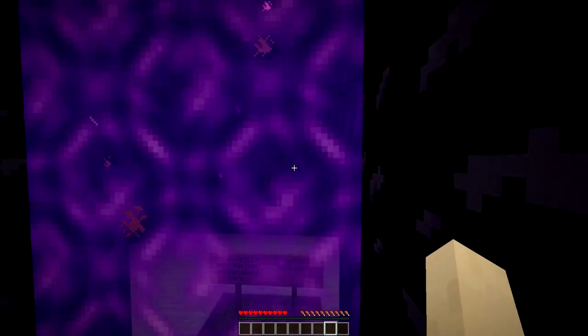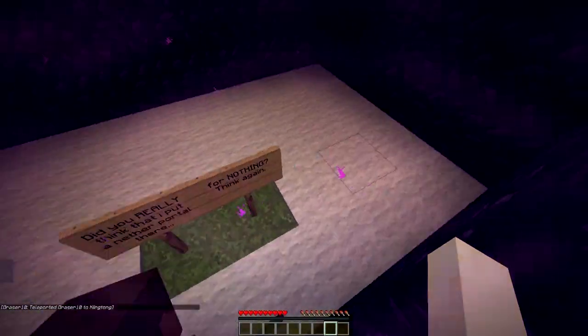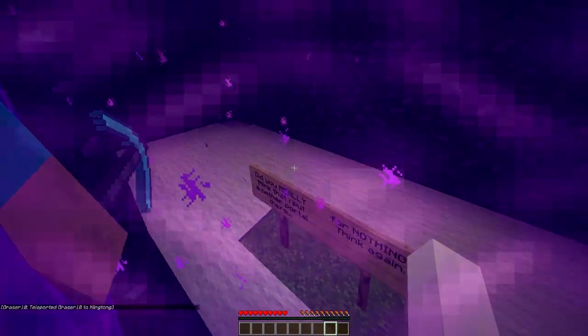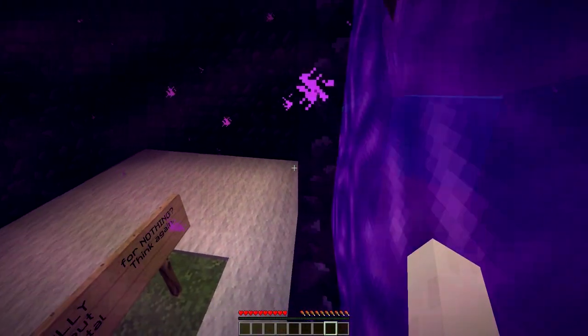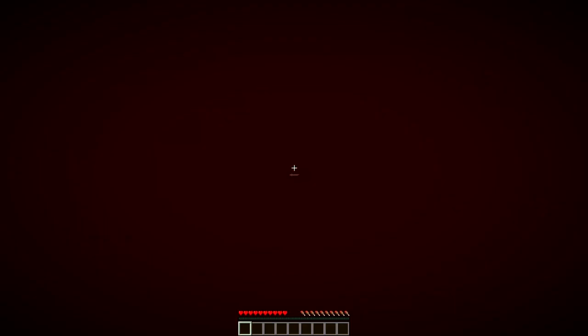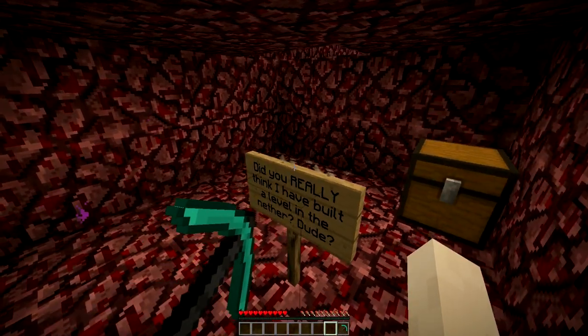There we go. Whoa, Grace, CP to me. I'm here. Whoa, what is this? Did you really think that? Okay, where is this gonna take us? Oh god. Wait, where are we? Wait, you have a pickaxe? Got it. That was a good spot. Nice find. So we're through here, and this is where we're gonna need that one quartz block. Yep. Did you really think I have built a level in the Nether, dude?